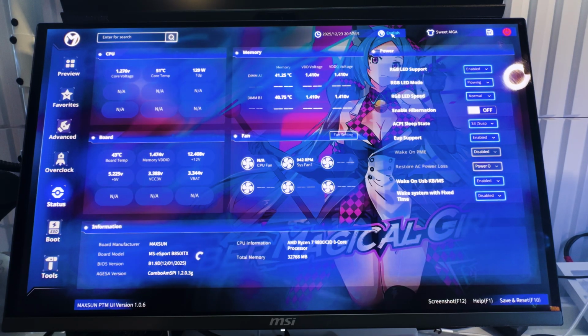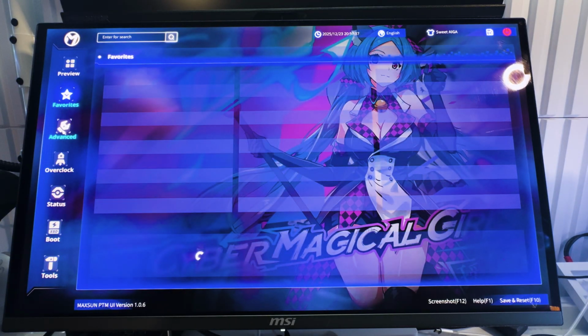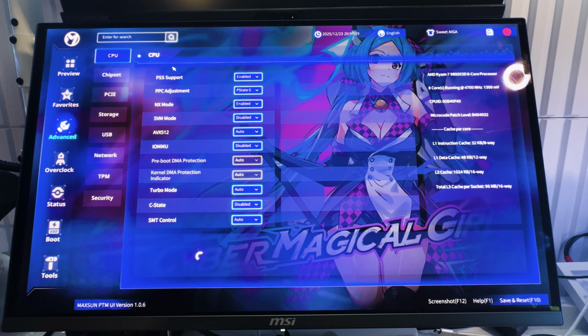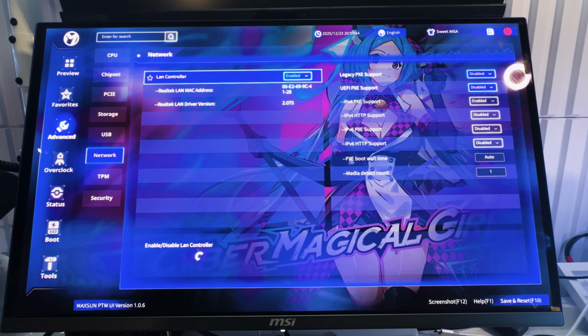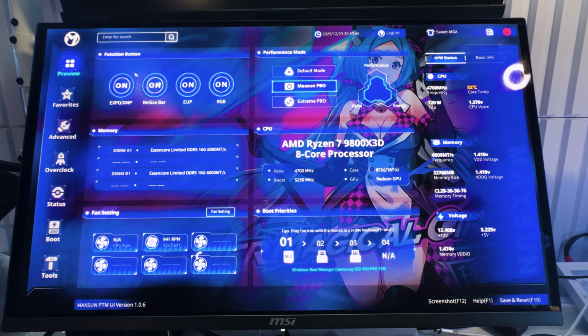You can obviously change the language, but it is on English, and it was on English from the start, which is always a great sign, because some of the GUNNIR boards come and you do have to change that, which is a nuisance. But it is nice having it come on as English straight away for us. But I think I've covered most of these things. It seems you can favorite things as well, network settings. But yeah, that's pretty much the whole BIOS.